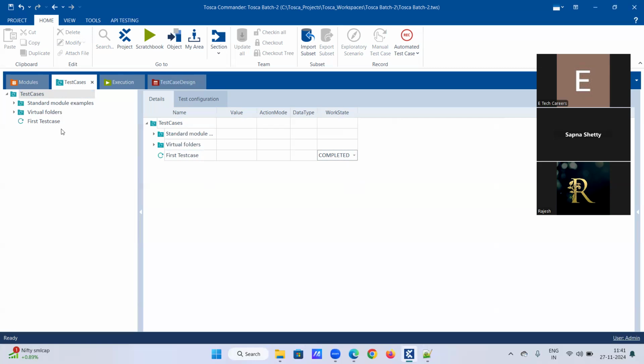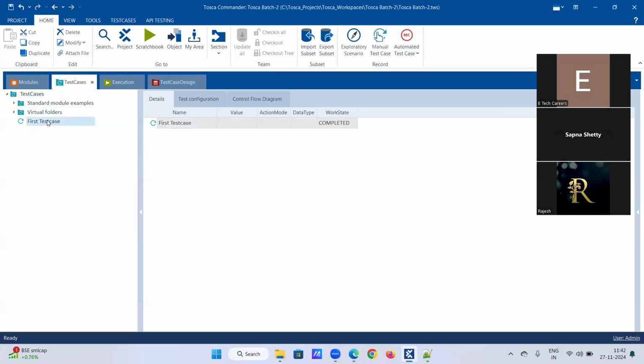Basically, there might be multiple people or groups of people working under the same repository in the same project, right? So if a lead or manager wants to generate a report, like how many test cases are in progress, how many test cases should be started, how many test cases have completed, they will use the work state. So you should never forget updating the work state when you are working on these test cases. It might be a simple task, but never forget it.